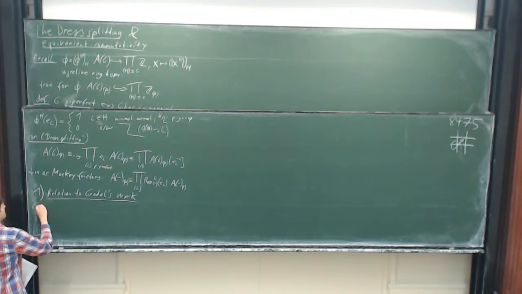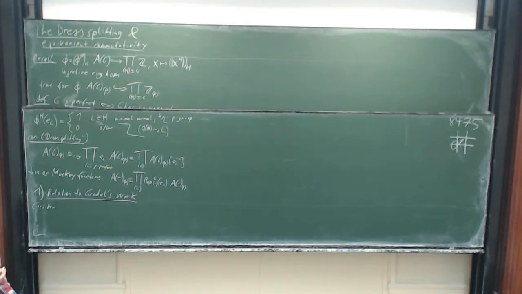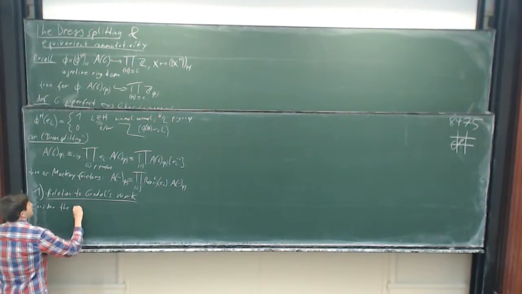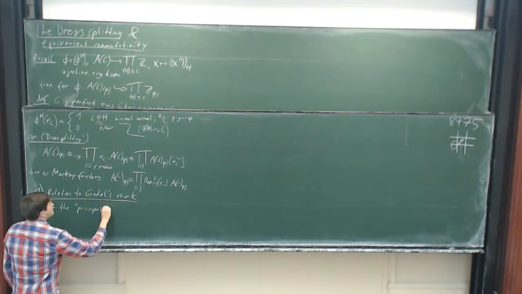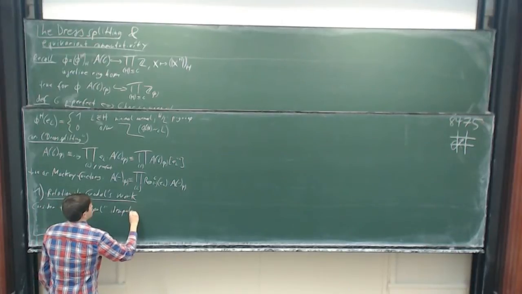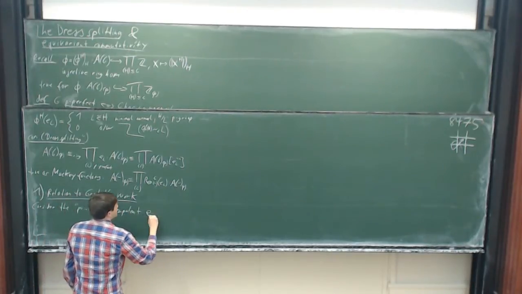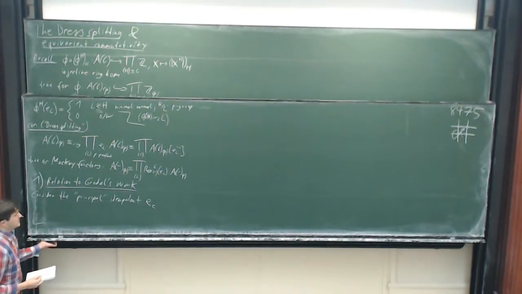Yeah, so the first thing I want to do is look at one of the factors here, kind of the canonical or principal one that comes from the trivial subgroup, which will always be p-perfect. So consider the principal idempotent, e. I guess it's a bit of a silly notation because both are called e.